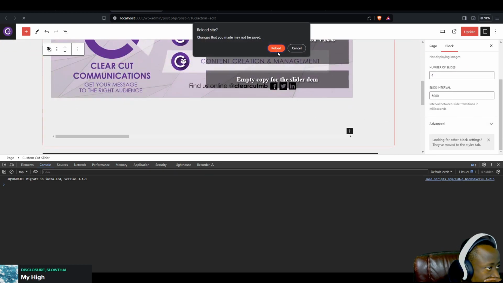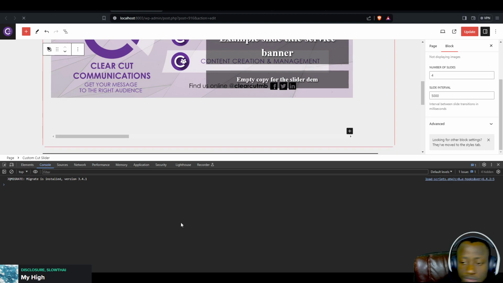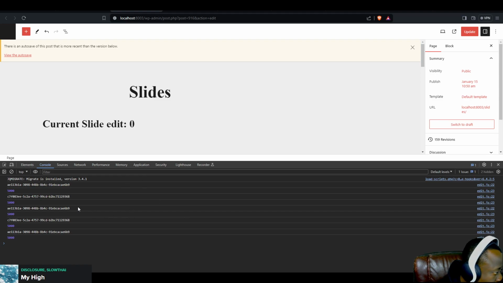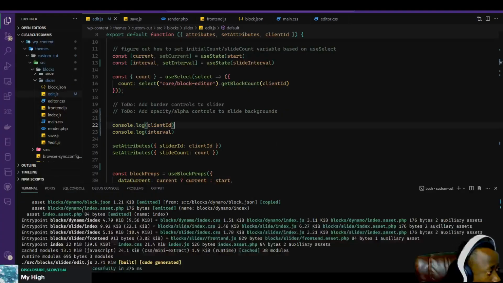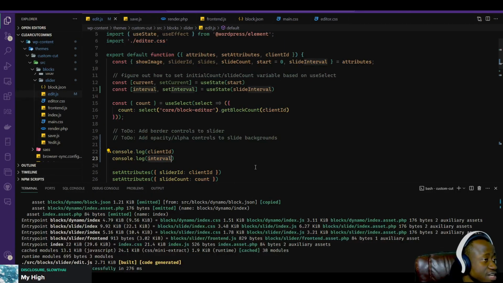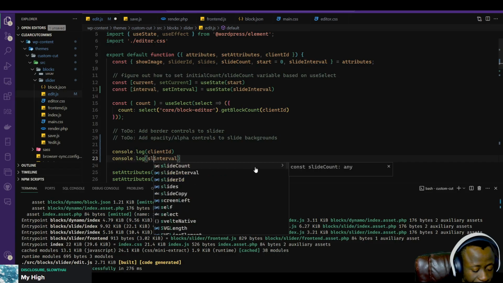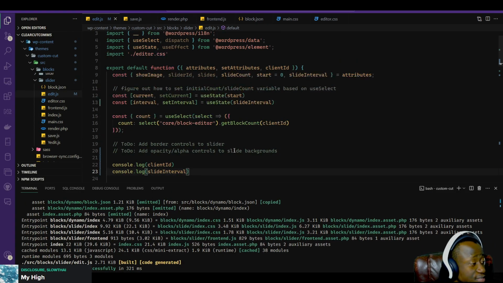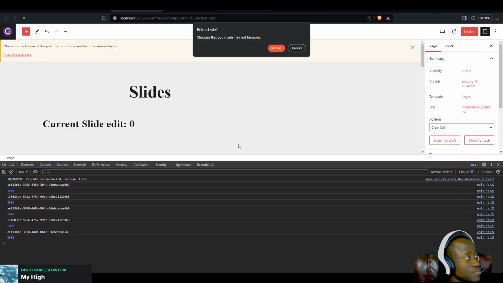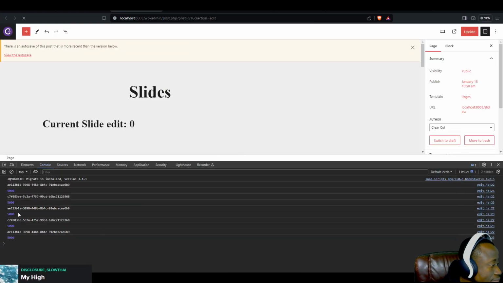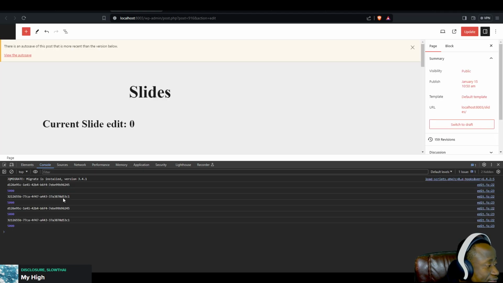All right, so let's try slide interval instead then, since that's the name of the attribute anyway. It's setting the render function. So I don't know why it's not setting this. Is it block props?